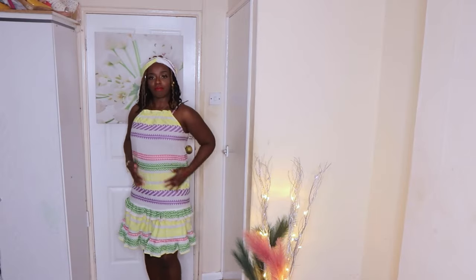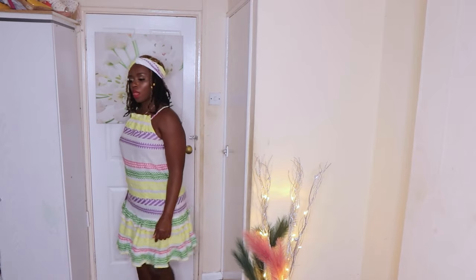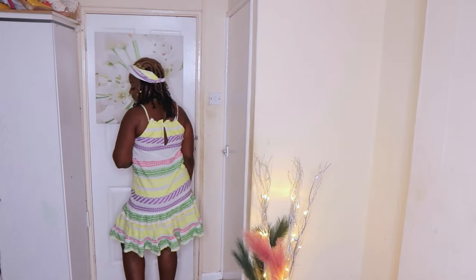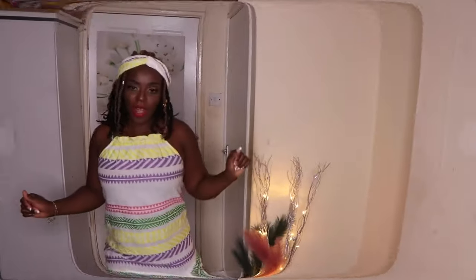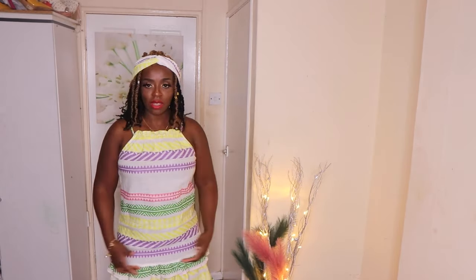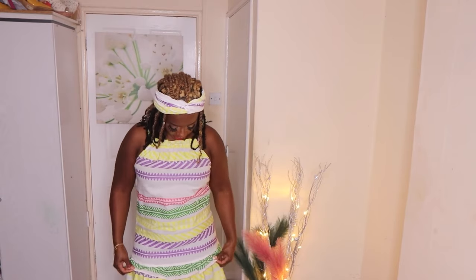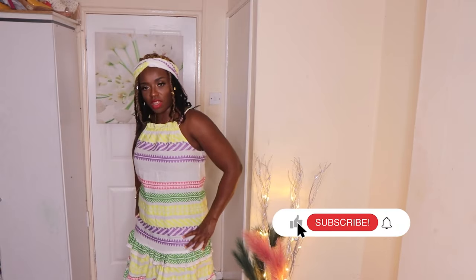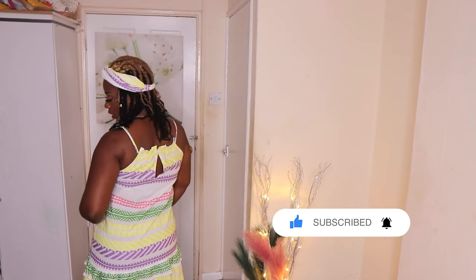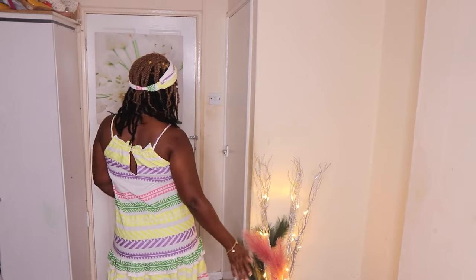One of a kind, you know. And I got this in size small. You know what I like about this dress? I like how it kind of cinches on me, holds me at my waist, trying to get my waist all together. And with this fray here, can you guys see? The fray here just holds me and gives me that shape that I want. Did you see how the back looks? Nice, isn't it?